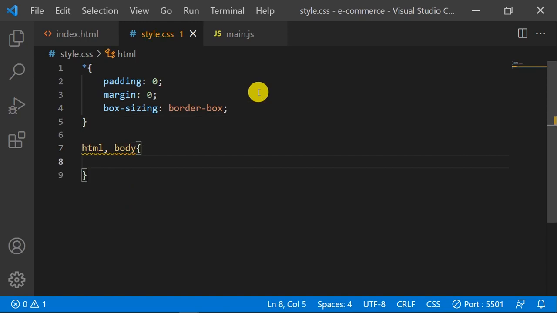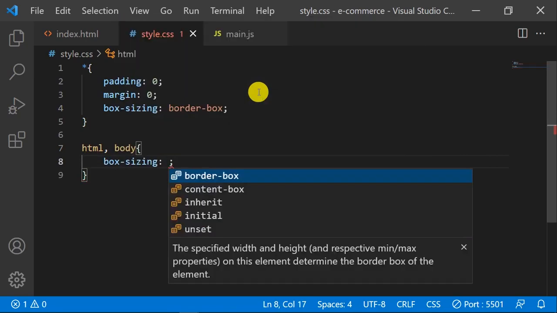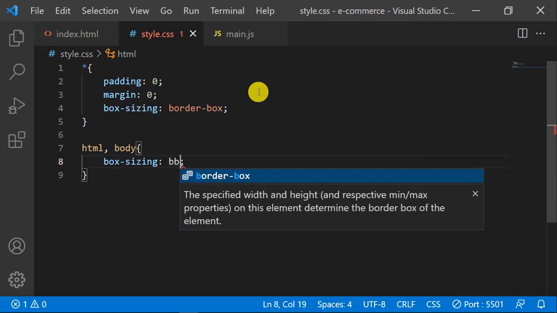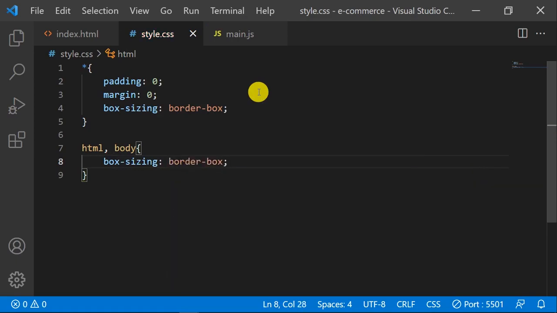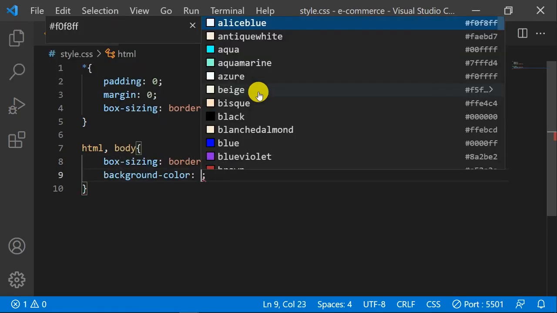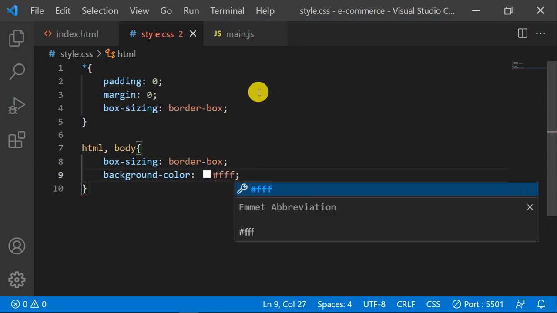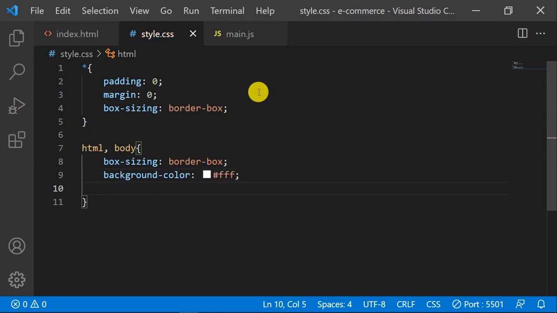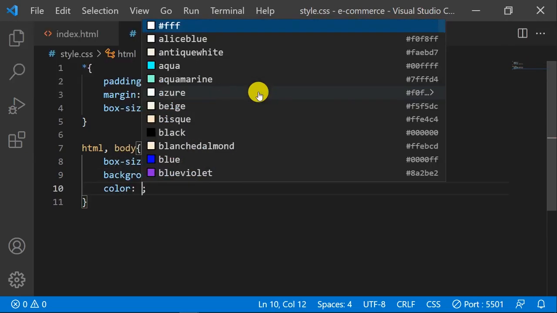Okay, I'm going to make the HTML and body to be, I don't know why I have to repeat this here, but let me just be consistent with what I did in my first project. Background color is going to be white. The color is going to be black.